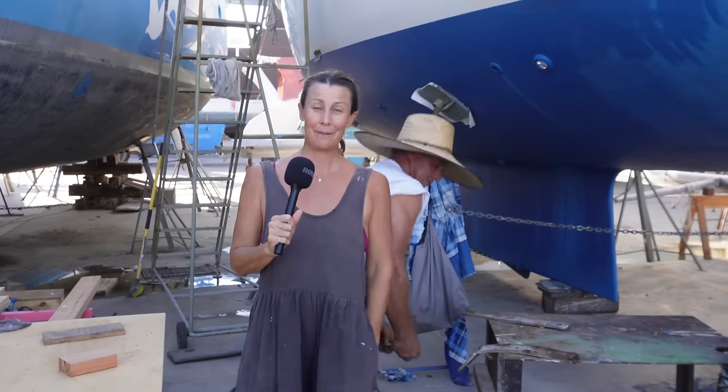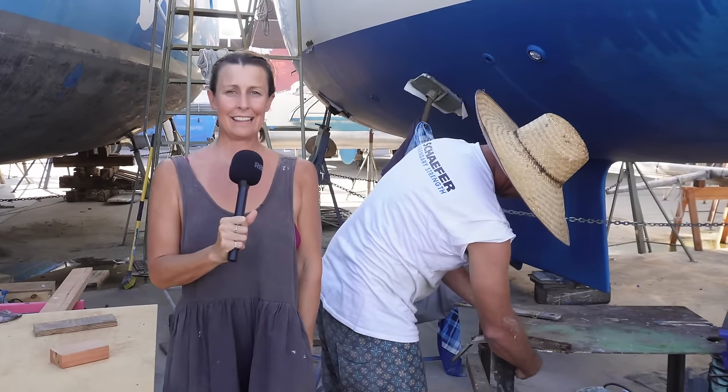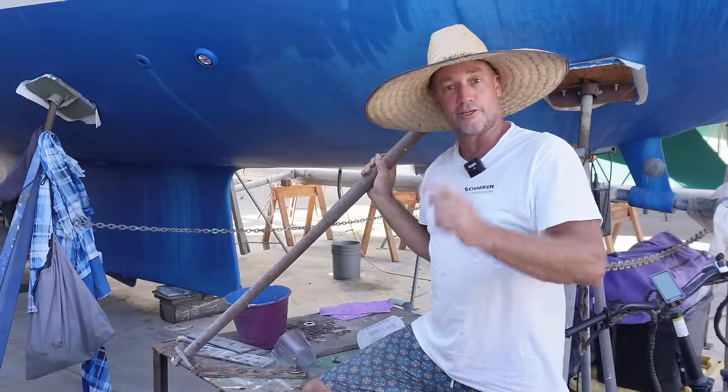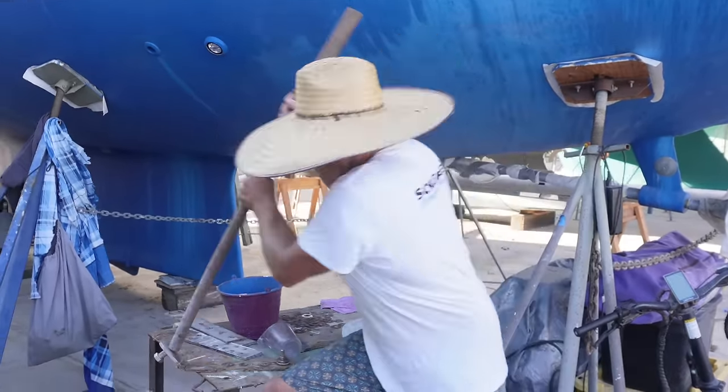Welcome back to Sailing Katalpa. We've got something very interesting happening here this afternoon. Set the scene — we're out sailing, about to cross an ocean. Something's brewing on the horizon and it's not going to be good. 35 knots of wind, a storm, a squall, and you're relying on your rig. And your rig's up top going like this.